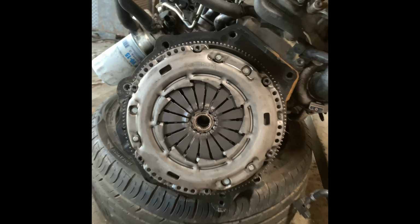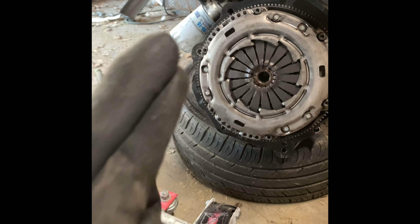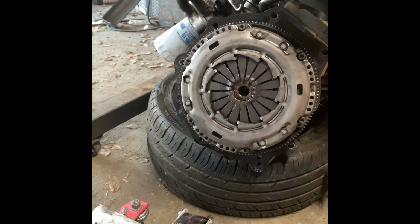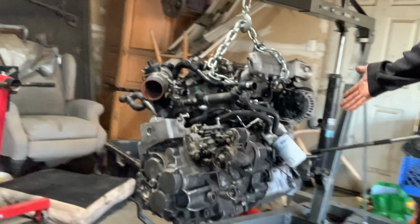Got the clutch in, all torqued down. Now to put the tranny on and pray that I get this car done today. So after fighting this transmission for 2 hours, I got it. This is all put together.